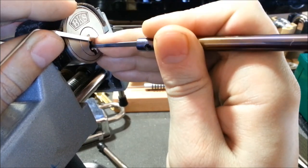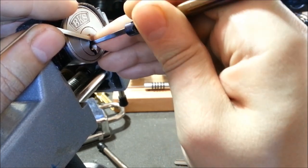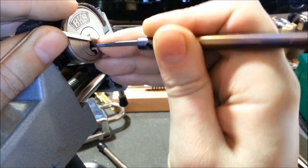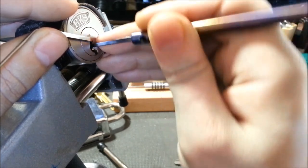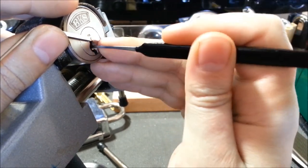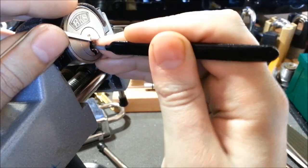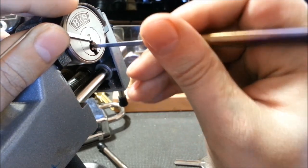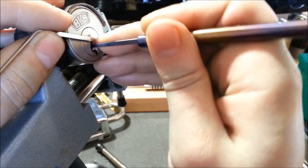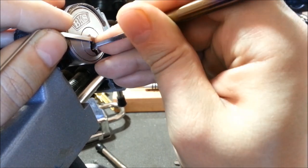We dropped a bit deeper there, and we're getting definite counter-rotation. I think we got it set. I'm having a hard time to get under — what is it — three or four. Oh, we dropped something. Okay, let's try this again. I think we're on four. Nothing. Really hard to get under three, I believe.